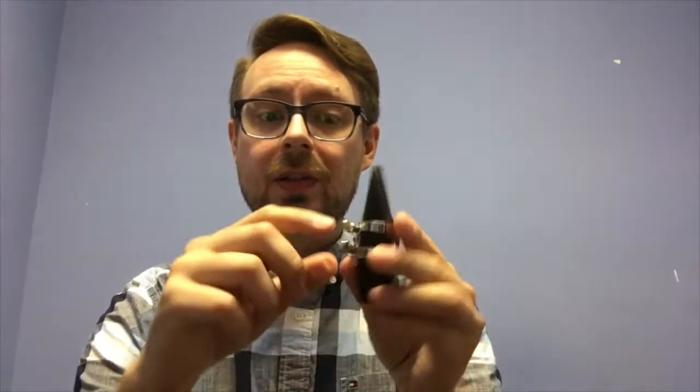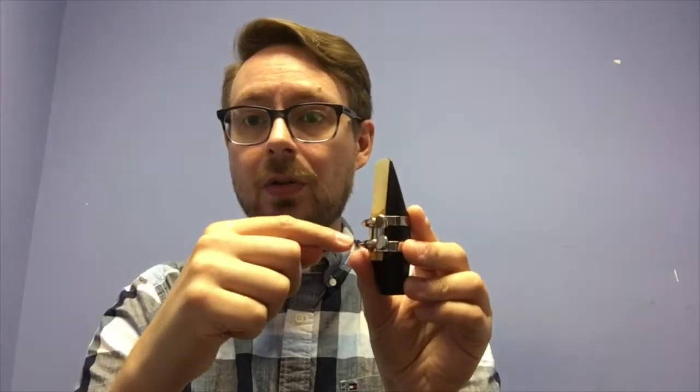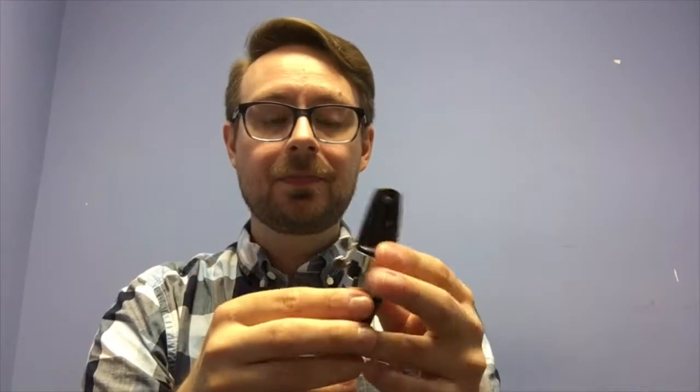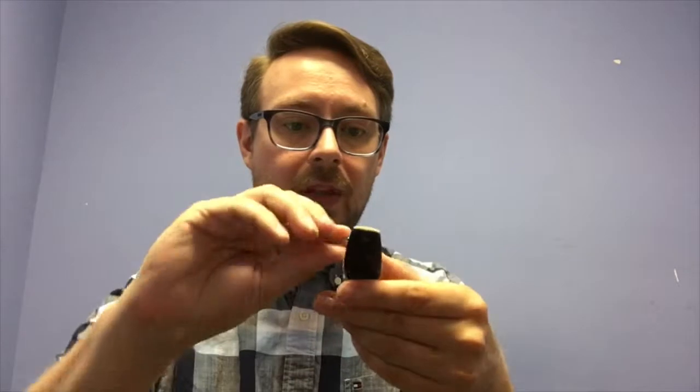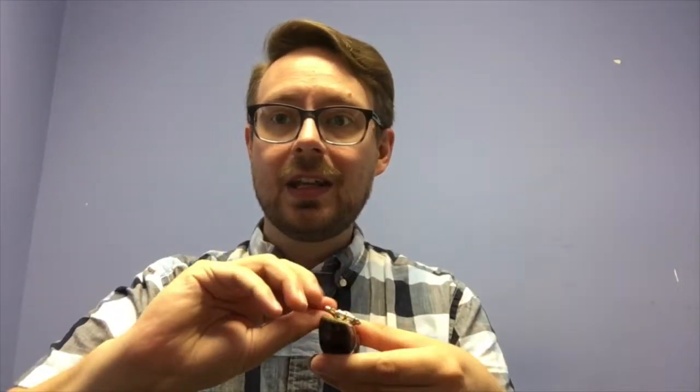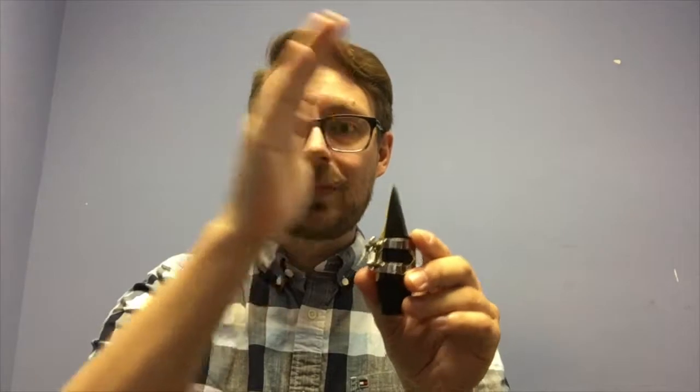The screws always go to the right, so sometimes the ligatures are different with the screws on top or bottom. Make sure that the top part of the ligature is below the cut of the reed, and then once it's secured, tighten it, making sure that the top of the reed is lined up with the mouthpiece.